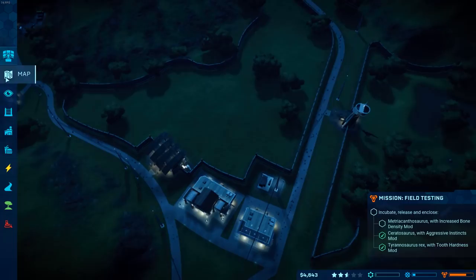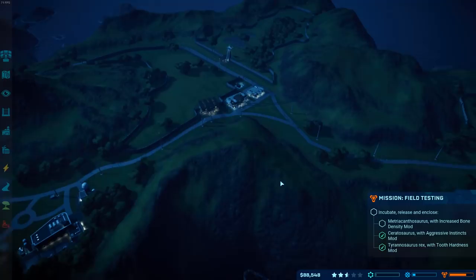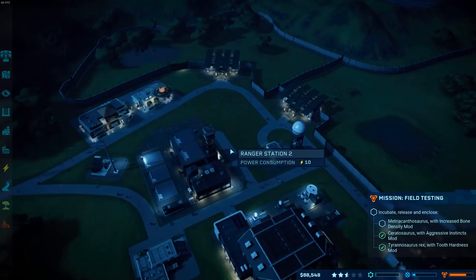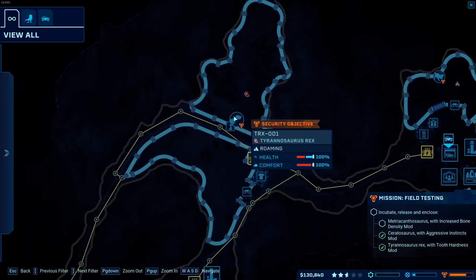I'm a little bit more confident now that that's going to be relatively safe. So let's find somewhere off the... oh, that's too expensive. All right, well, while that's happening, let's just see how we're getting on down here. 66%, looking good. All other dinos looking okay. Nobody dying. Ceratosaurus is doing well. All the little dudes are doing fine. T-Rex is doing okay. Hanging around a bit too much by the front, but we'll let it off.